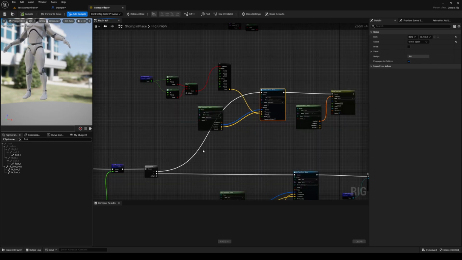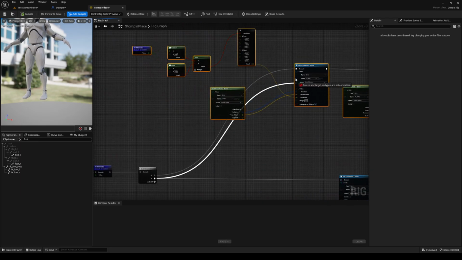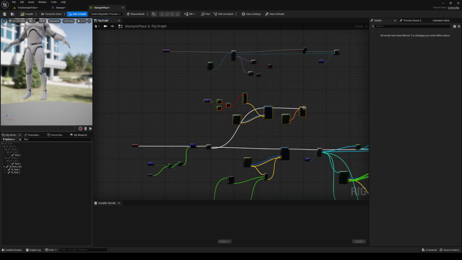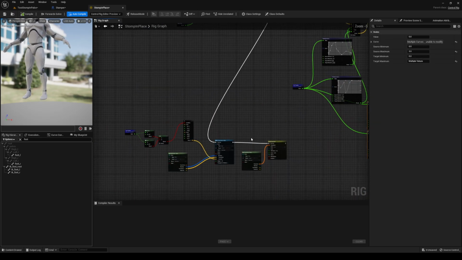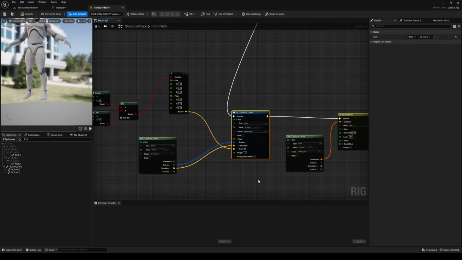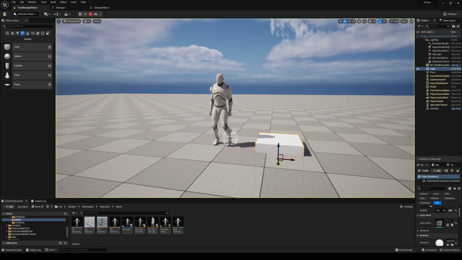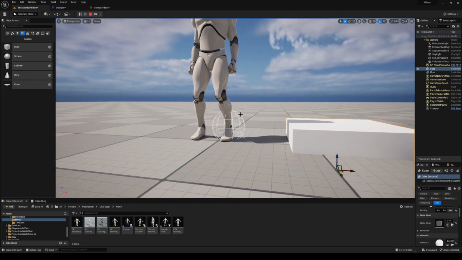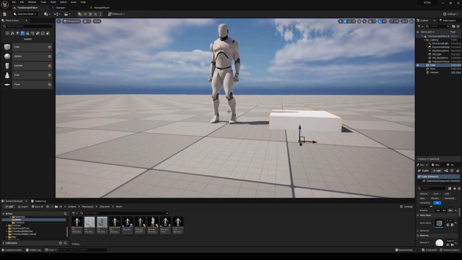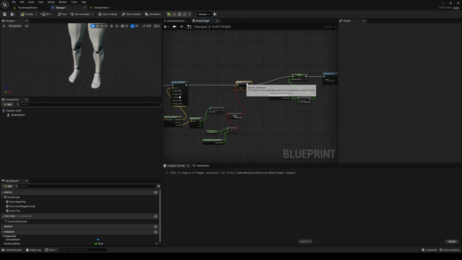And the reason that's not working is because I've done it wrong, and we're setting these values before we actually do the modification. So I'm just going to swap these, so it's B and then A, and I'll just quickly reorganize things. So the second thing it does is it sets these values, so it gets the current value of the foot and sets it on the IK foot L bone. And now, when we see what happens, you can see that this sphere is tracking where the foot L is. It's not really tracking where the foot L is, it's tracking where the IK foot L is and playing a sound.